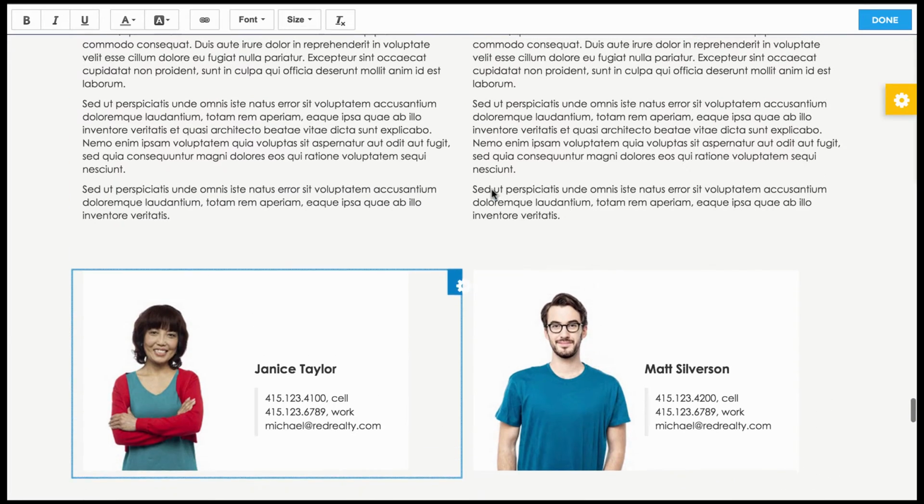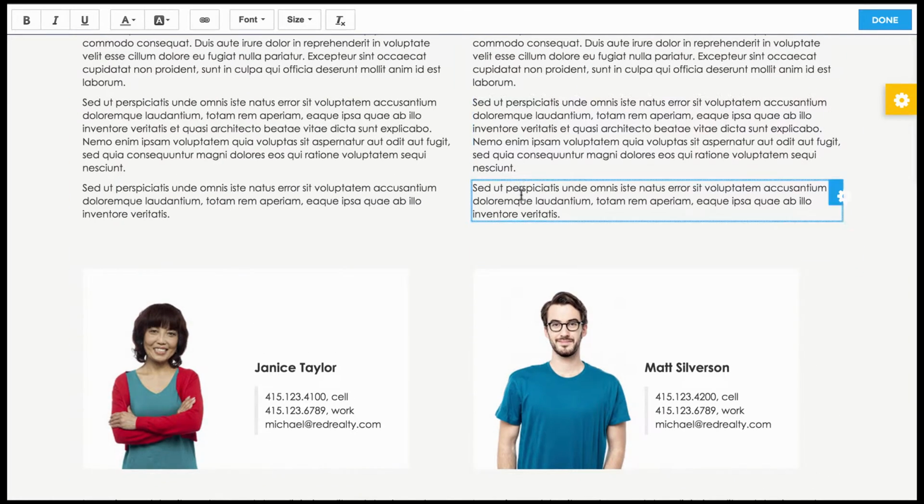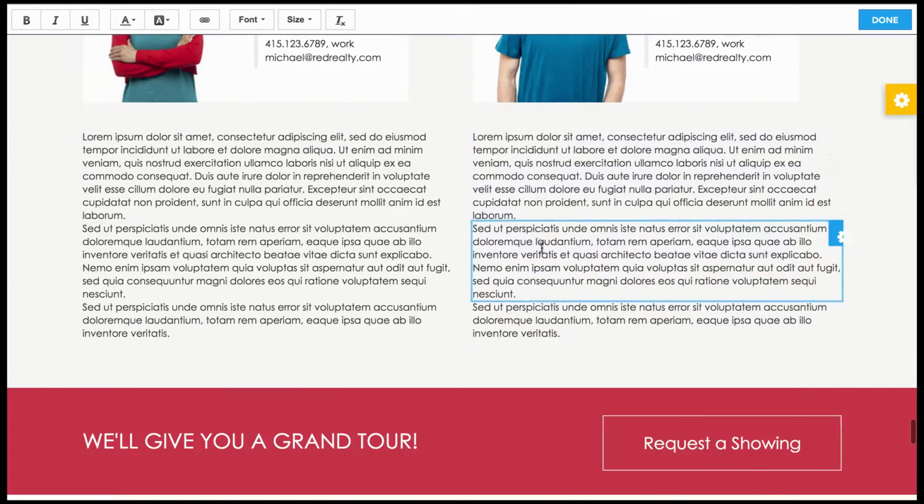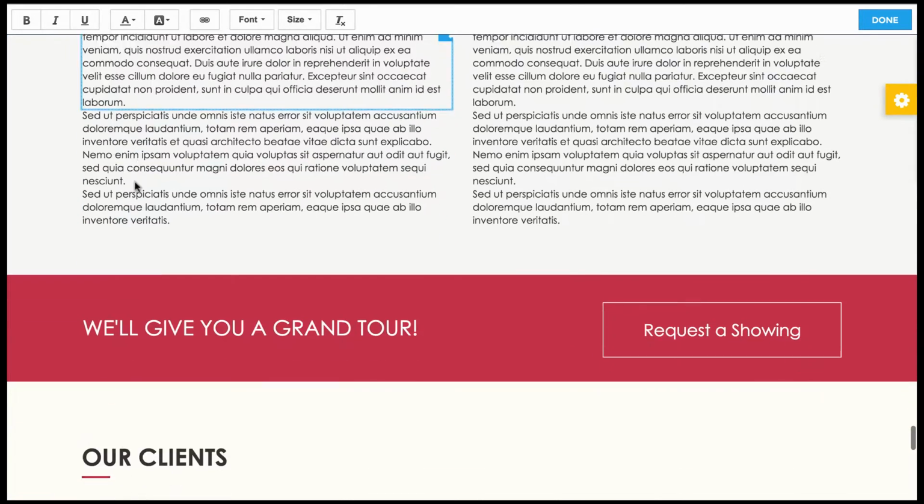And it looks like for some reason the margin between these paragraphs isn't right. The padding or margin or something. Yeah, the margin between these isn't right. So I might have to go in there and fix that up.